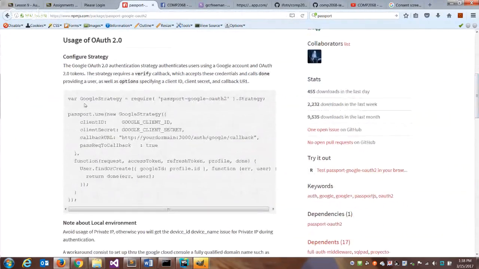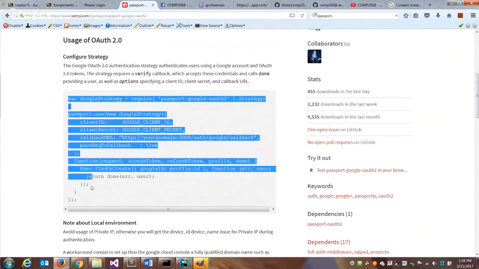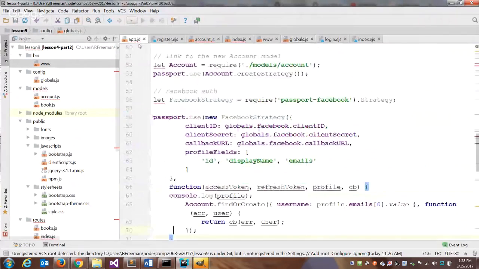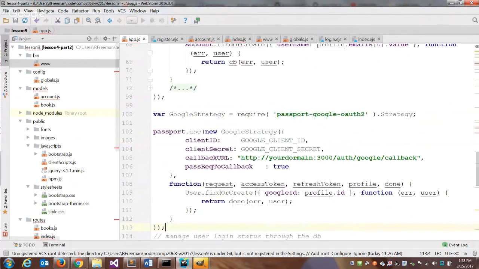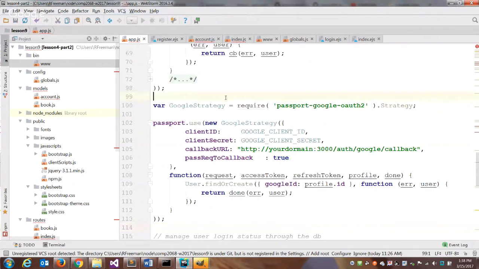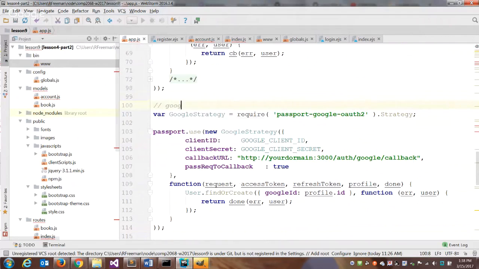So let's grab this code to go in our app.js, and again, we'll make a couple changes to it. So I'm going to copy the configuration code, and we'll paste it in app.js just below our Facebook code. Now we've got Google Auth.